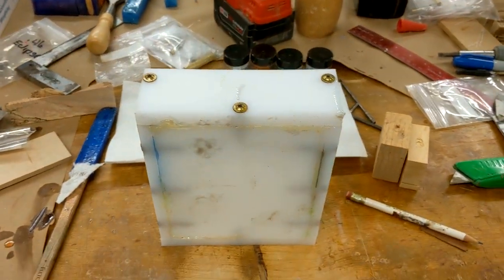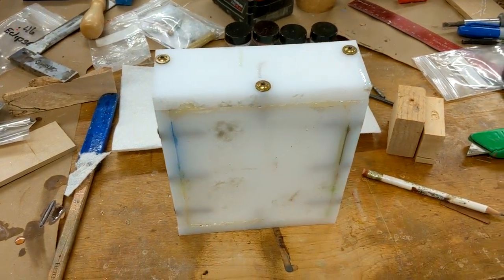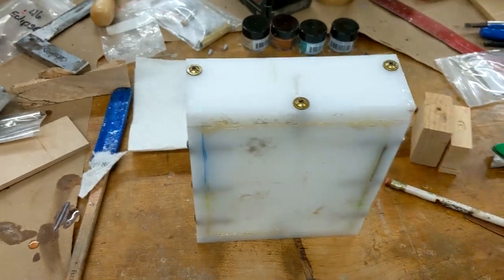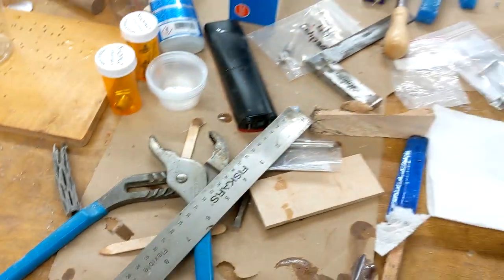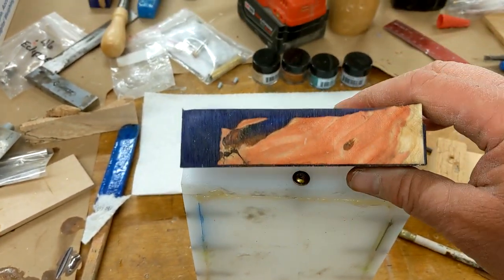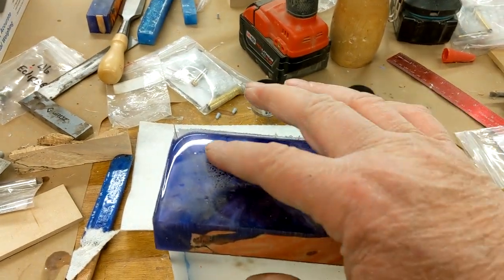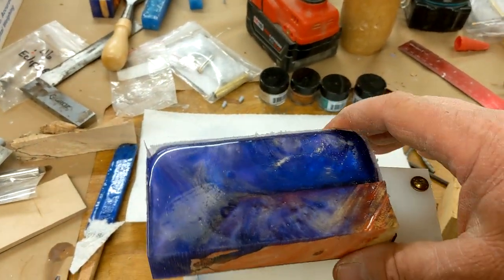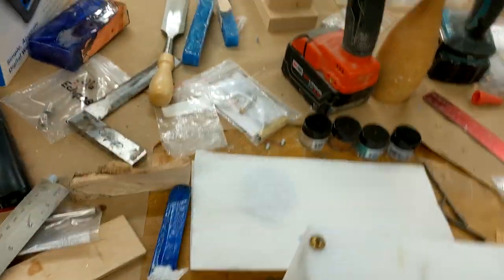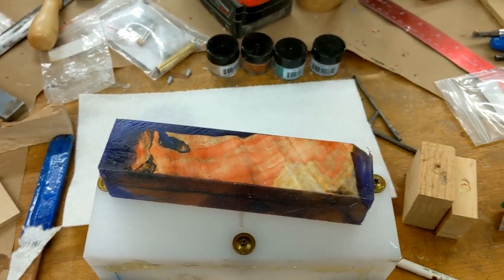It works pretty good. Now that it's been used and the Alumilite fills the cracks, it seals up and it pours a pretty good blank. Here's one that I did to check it. It's box elder with purple Alumilite and a little bit of white pearl, and looks really nice. And then to look at it once it's cut, I think it's pretty sharp, and hopefully it'll look good in a pen.